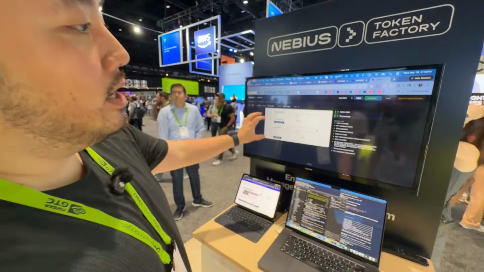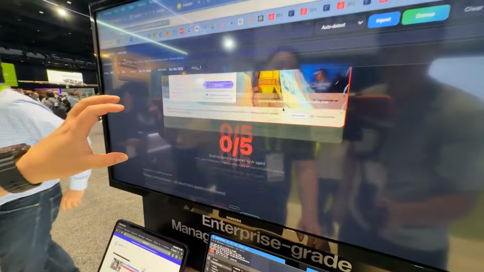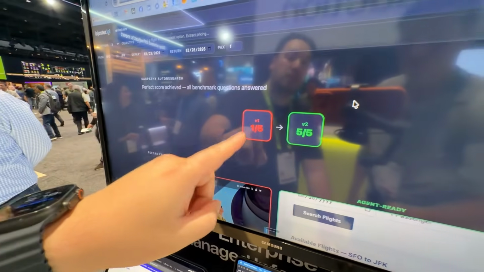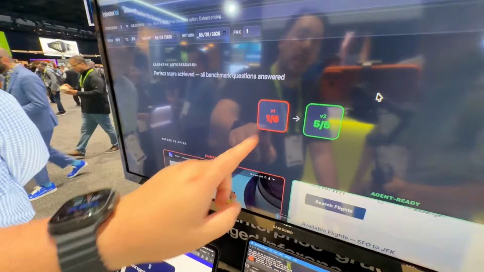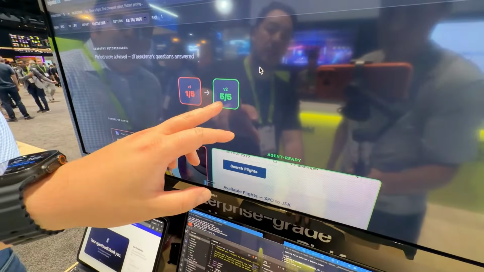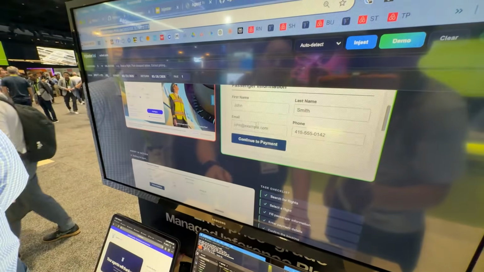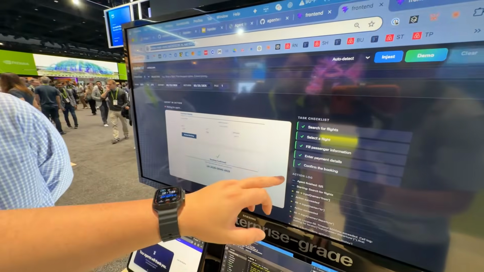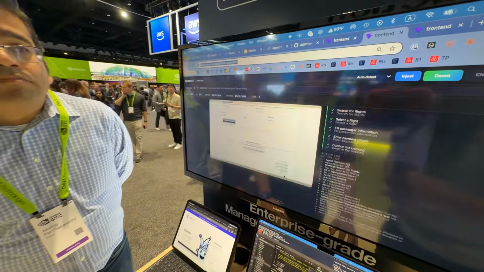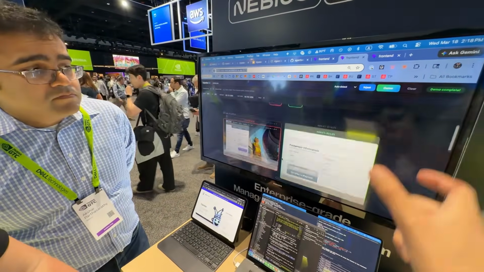So right now it's going through the actual steps to book it. Yep. But at the end, it'll show you the metrics. So this is where it went through. The first version, the agent couldn't really do anything against that. When you have the optimized agent ready, it scored 5 out of 5. Crazy. And actually books you a flight. Let's go. And this is the task checklist that it's able to book. So it actually converts the site from the JavaScript into an agent-friendly looking thing?